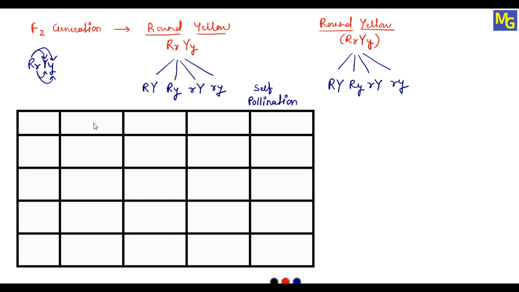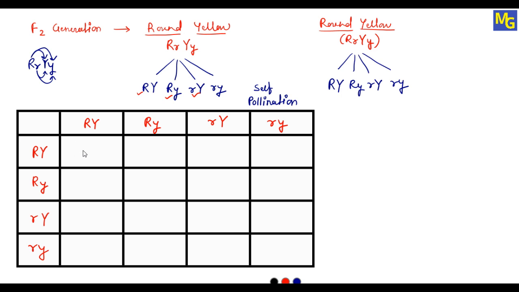Now write down all the gametes. That is, here I am going to write capital R, capital Y. So this one I wrote. Capital R, small y. This one also I wrote. Then small r, capital Y. Then small r, small y. The same here also we have to write, because we are going to do self-pollination. That's why we are writing the same ones. So I wrote. Now it is ready. Now go on pollinating, means combine the genes and write down the answer for that.